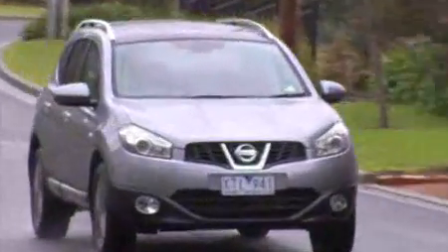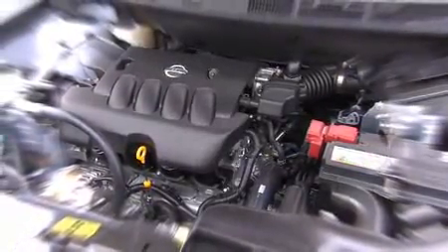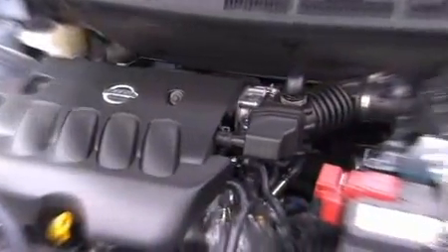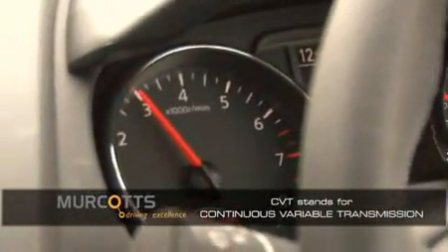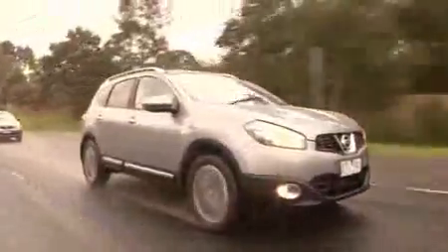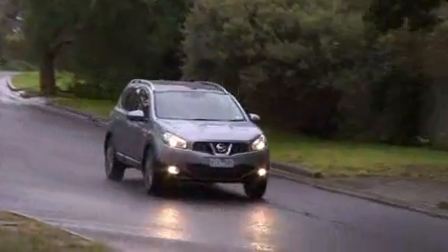The engine is also big enough to play with the large cars. Under the bonnet, you'll find a two-litre, four-cylinder engine delivering 102 kilowatts and 198 newton metres of torque, which will easily handle a full car. Adding to this is Nissan CVT auto transmission — it stands for continuous variable transmission — and it means that acceleration is constant or linear. So you won't feel the car jumping from gear to gear. The result is a much smoother and more efficient ride.